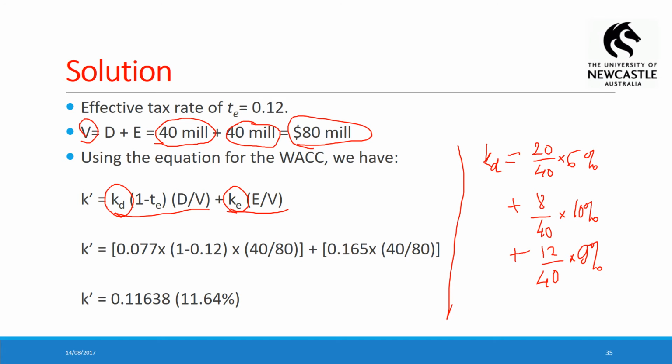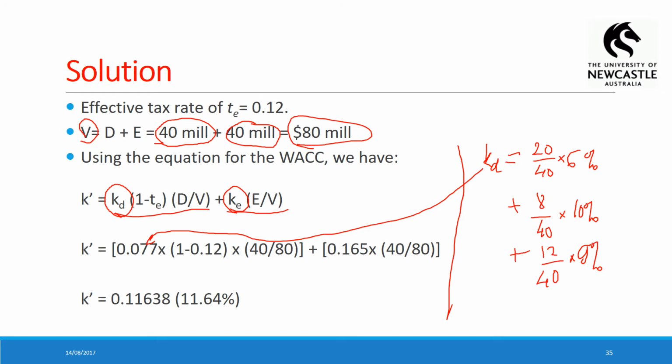So using this formula, we work out the weighted cost of debt. We then times it by the after-tax rate, the after-tax amount, and then times it by the weight of debt, right? We do the same exercise for the two types of equity. We then can work out the average cost of equity, right? So our final result here is 64% per annum.